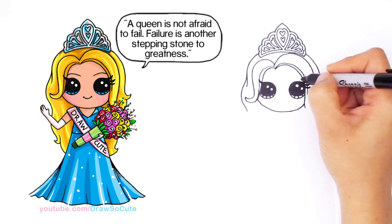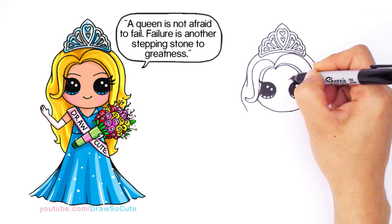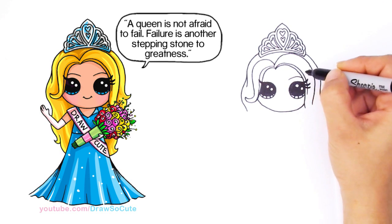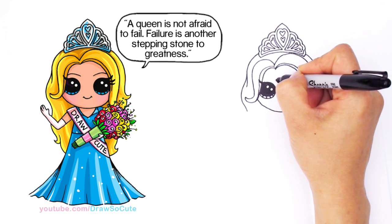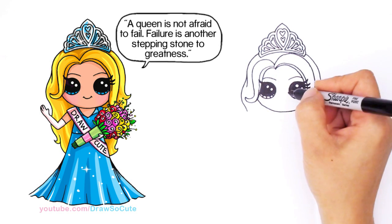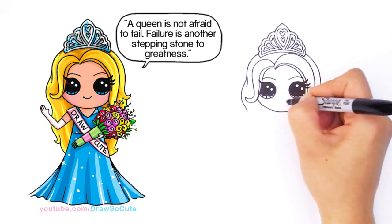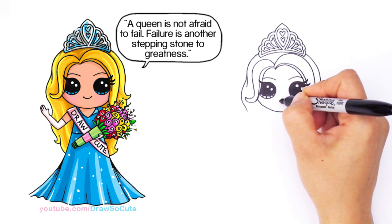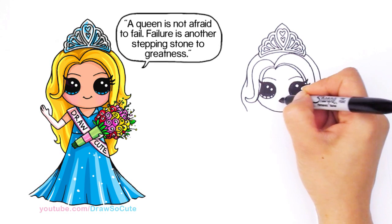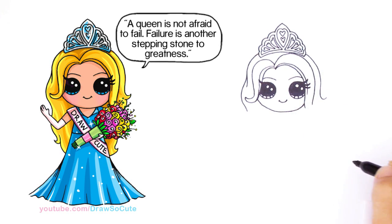And so for her eyebrows I'm just going to go up right here at a slight angle, and same thing here, and down. And finally her cute little smile in the center right here towards the bottom, and cap it off. So there, we got her little face in.